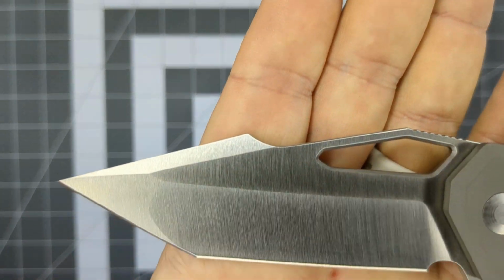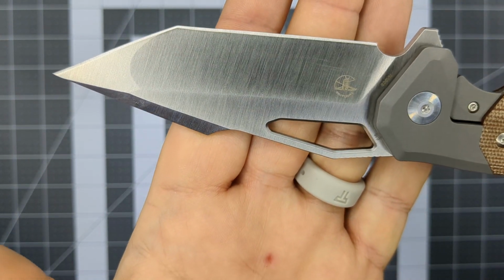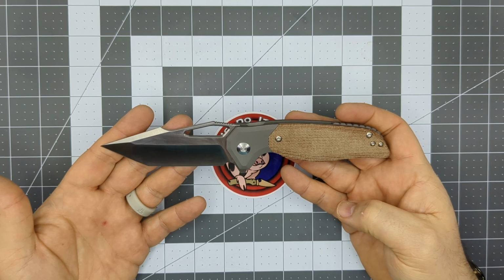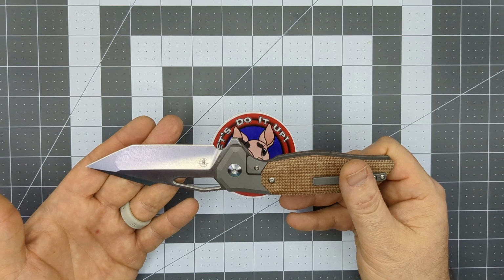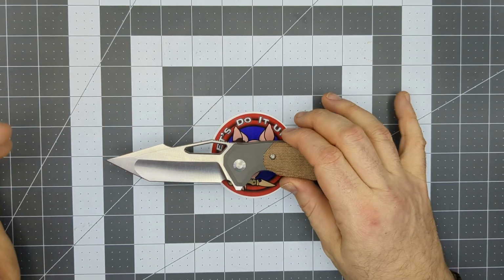Also, I'm going to show you they knocked down these edges in the opening hole really, really well. I mean, you can see how much attention to detail they paid on this particular knife. In my opinion, Sharif got a home run on his hands. I'm really excited to see what else he comes out with. I think he's going to do very, very well with this company.